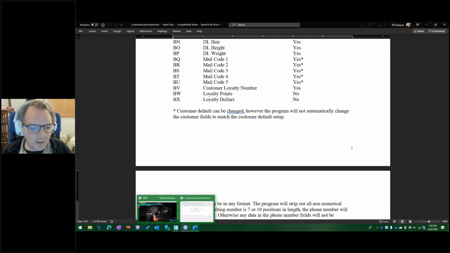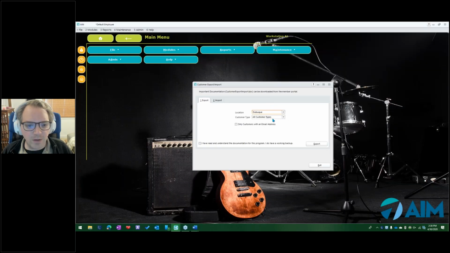So with all that being said, let's hop back over into the program. At this point, it's just going to be based on these filtering criteria: what location they're coming from, whether they have a certain customer type, and whether or not you only want to export customers that have an email address.